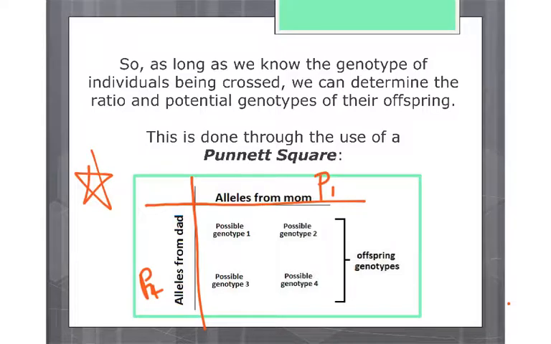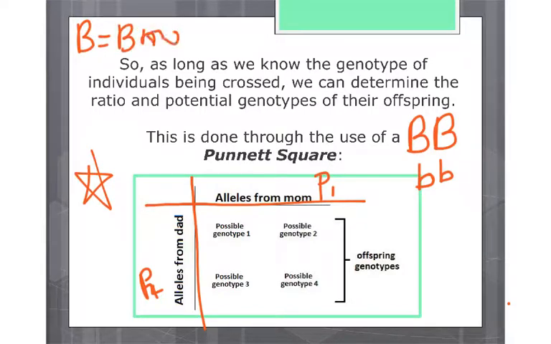So maybe I have an offspring that has big B, and I have an offspring, not an offspring, sorry guys, these are your parents. Parent 1 is big B. Parent 2 is big B, little b. And I will indicate big B maybe here is dealing with brown eyes. Little b is dealing with blue eyes.